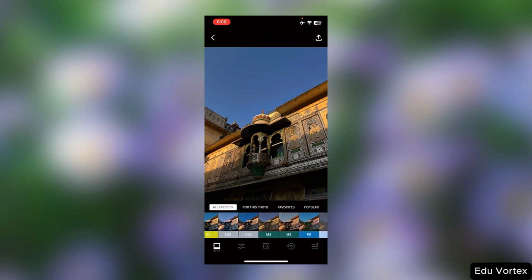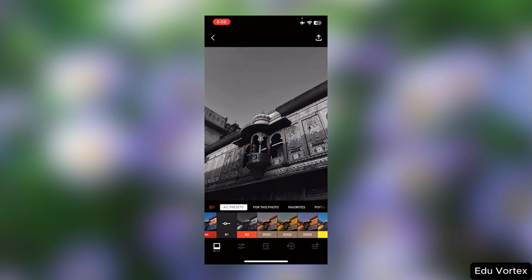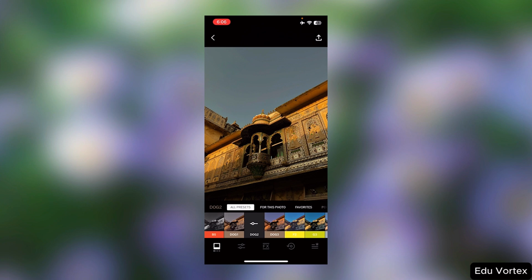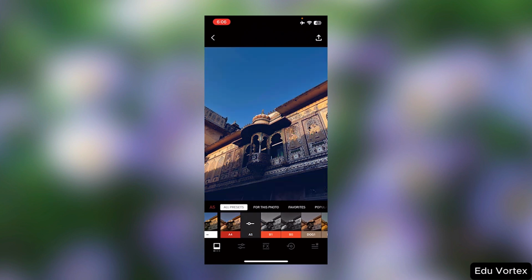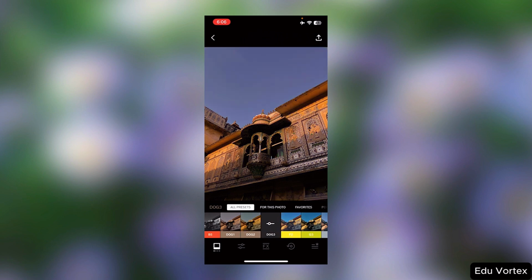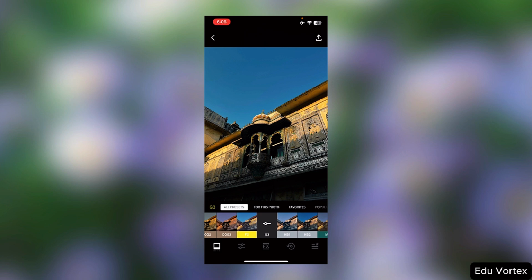and there are 15 to 20 filters that you can apply on your image. Pick whichever one you think enhances the mood and vibe of your image. What do you want to highlight in the image? I want to highlight the vintage vibe and vintage architecture in the shot. And more often than not, yellow color is used. I think the first filter looks okay. Let's see more filters on what highlights the yellows more and gives us a more vintage look.